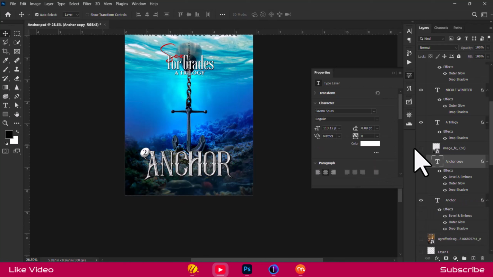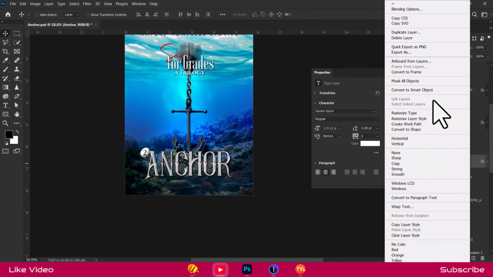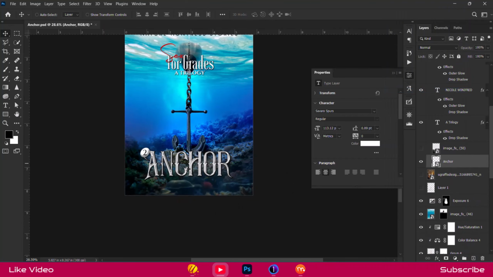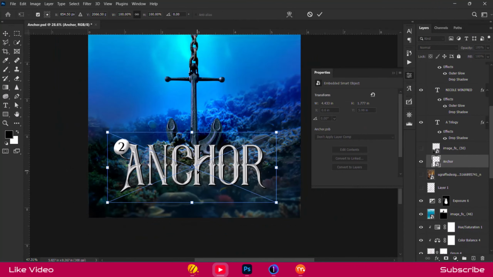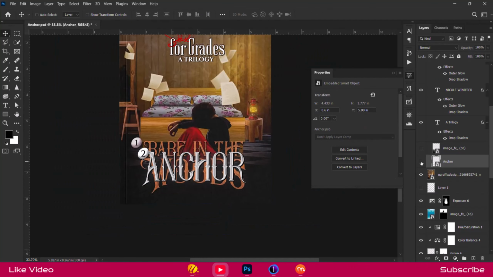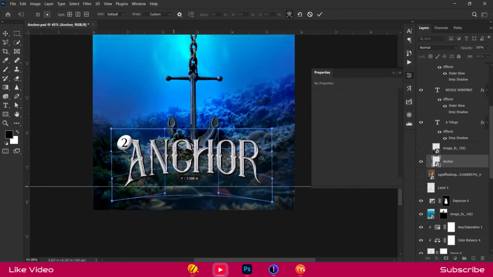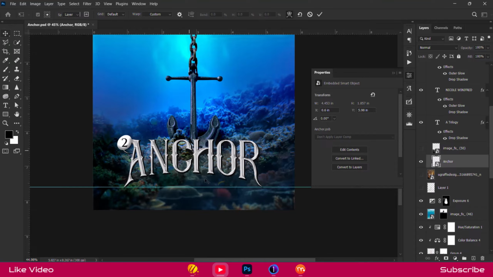And then I'll convert this text to smart object and warp it to make it have some curve. If you don't understand what I mean, I want to get this same effect I got in these woods here. So that's a pattern in the book, and I would want to maintain that pattern. This of course will be a straight line. To give me better direction, I need to make sure that both have the same base and are at the same center. And there we have it. Our anchor book cover design is done.